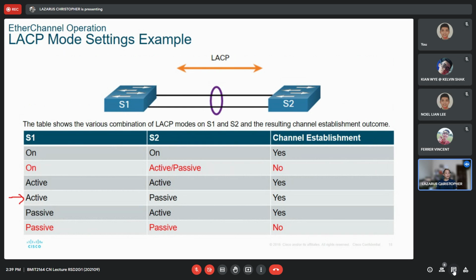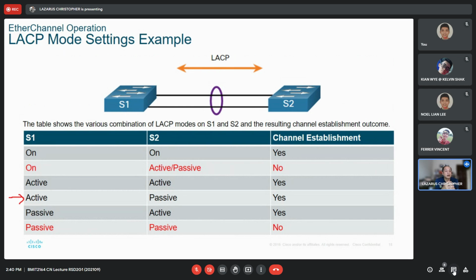So before we move on to the next section, which is configuring the EtherChannel, you might ask, which one should I choose? It depends. If you're a single vendor, all of your switches you buy from Cisco, then it is safe to use PAgP. Okay, and if you are confident you're not going to change your topology, or you hardly ever change topology, setting both to on is usually a safe bet, right?